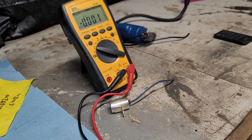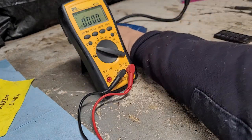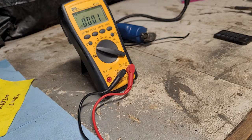All right, we're going to call that discharge. So that's definitely working properly. I don't want to charge it and uncharge it a gazillion times. So we're good there on that one.